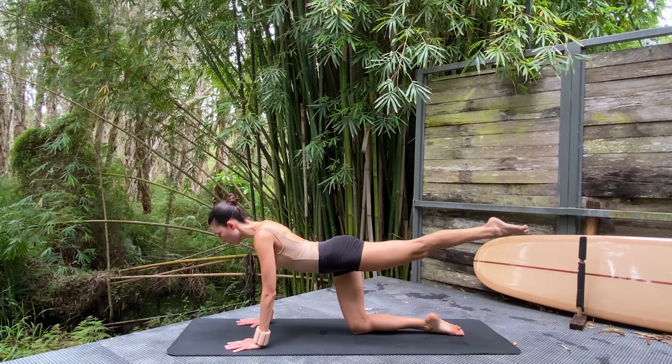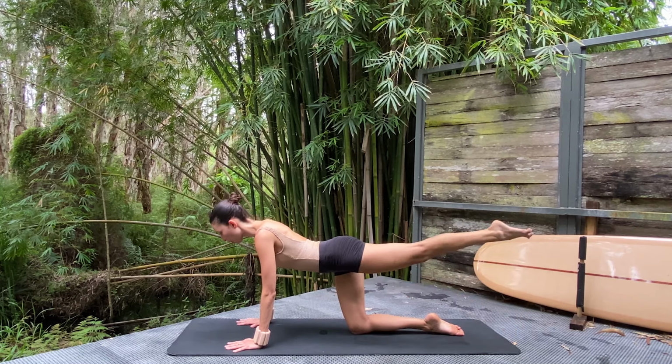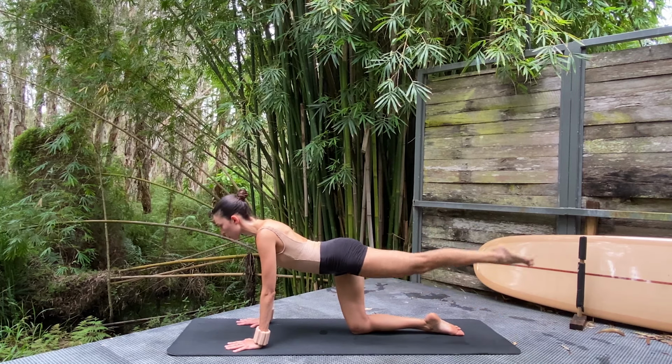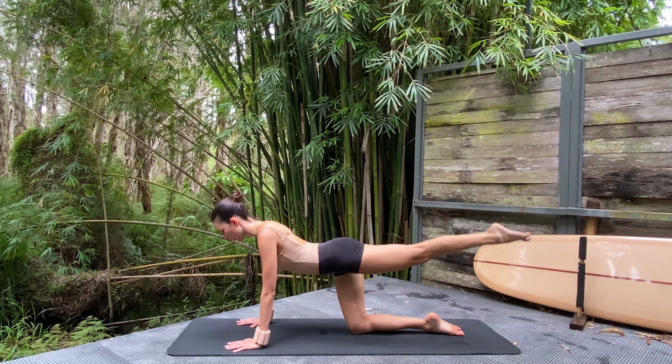For 7, little bend in the elbows. Navel draws towards the spine coming out of any back bend. 5 more, you guys. Really lengthen the leg. It grows away from you before it lifts.